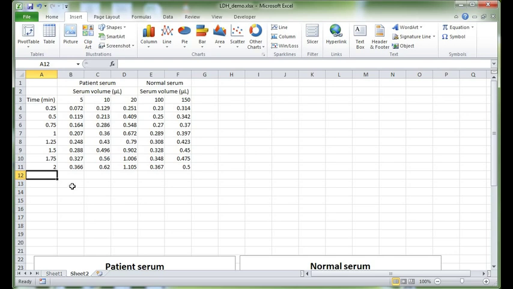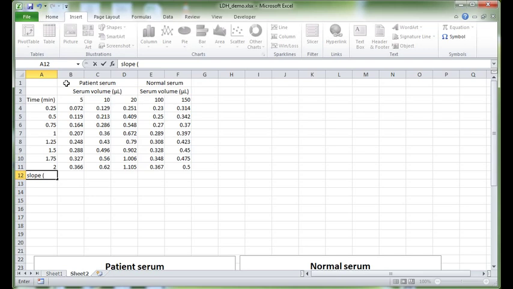Alright, so we'll put the slope for these data points in here. Okay, we'll put the slope for these data points in here. We'll put the slope for these data points in here, and so on. So let's start a new row. Let's make this equal to slope. Remember, always put units in, and the units here will be absorbance over time, because it will just be the y, which is the absorbance, over the time, which is the minutes.